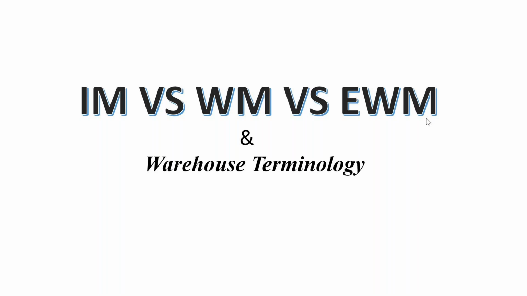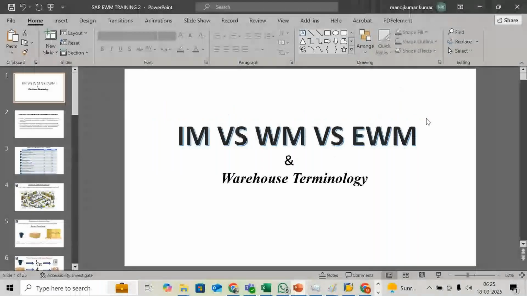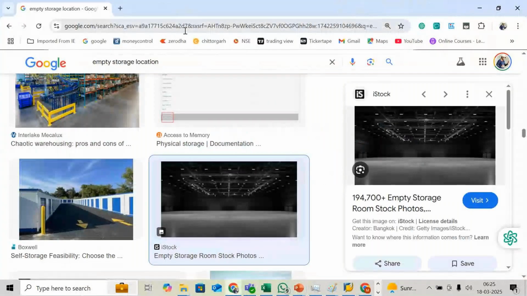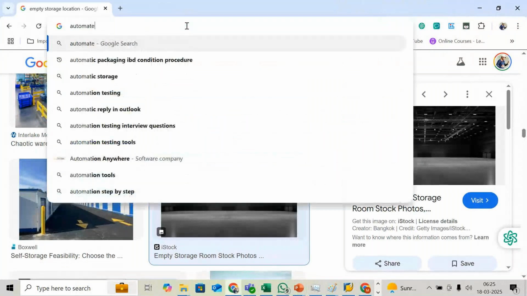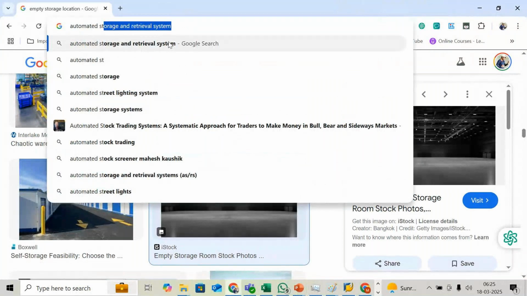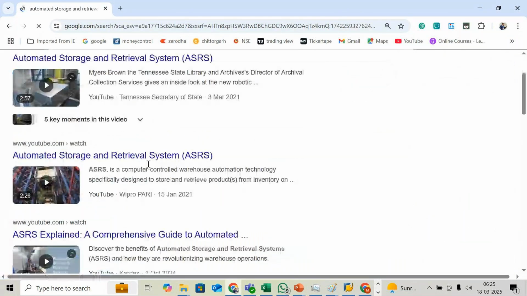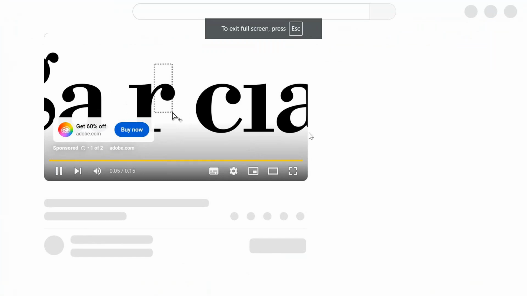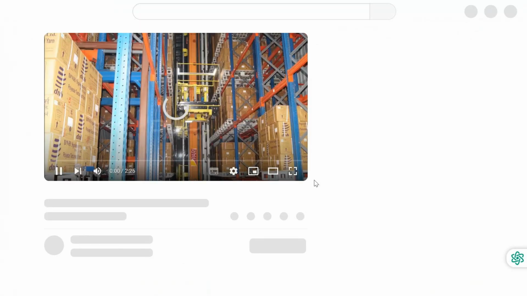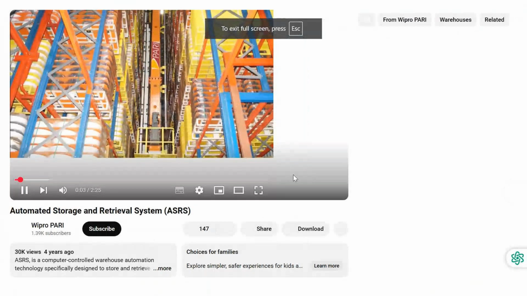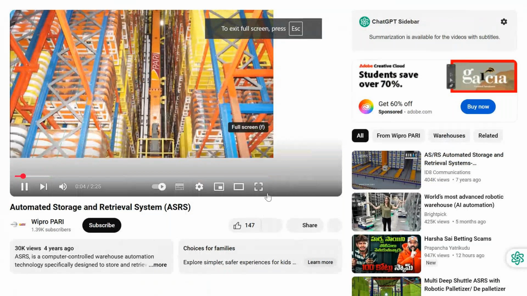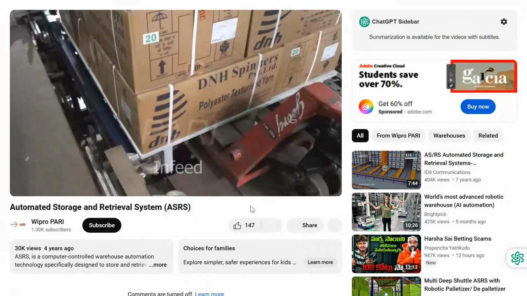Now let me show you what exactly an automated storage and retrieval system is. Simply, automation is there.